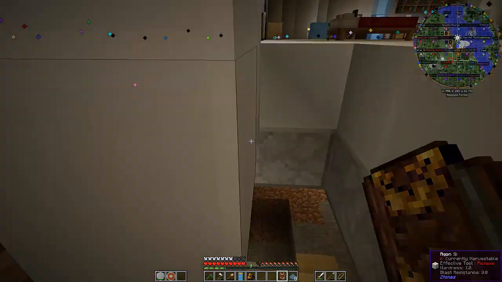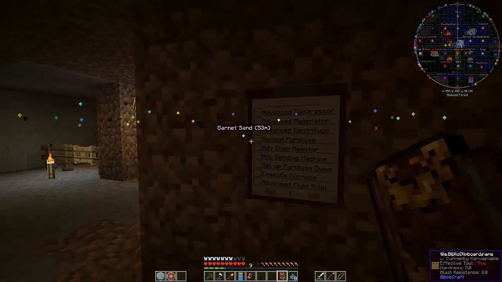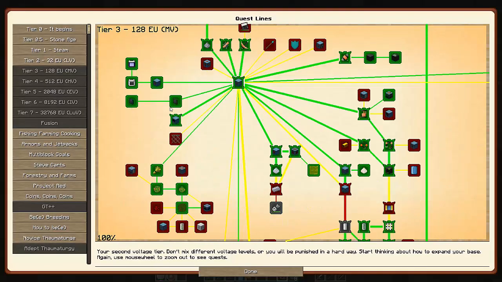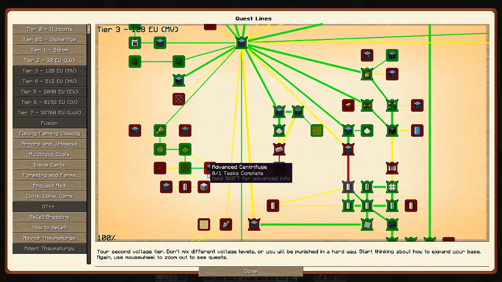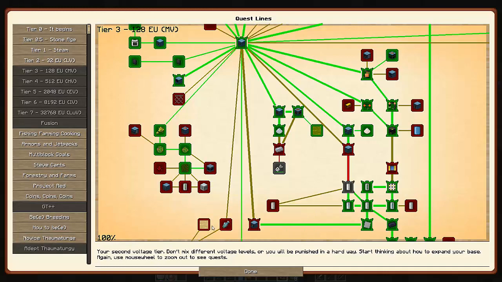I did update my little goal list here to where the advanced compressor, advanced macerator, advanced centrifuge, those are all for this portion over here. You can see I did the biofuels to biochaff, and now I'm just waiting to get the biomass from the pyrolyse oven. Almost done with the fish oil, and then I can start working on the seed oil.